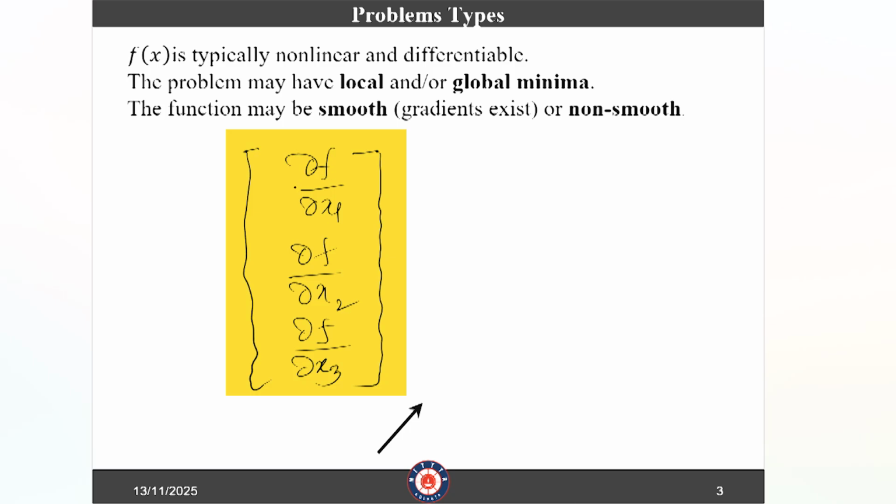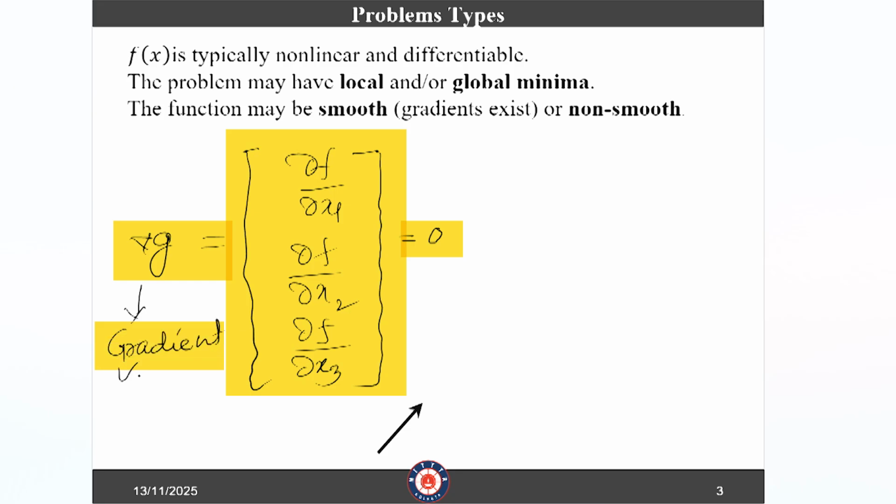Like the single variable function, all of these should be 0, and this single term is called nabla f, that is, the gradient vector. This is called a gradient vector.